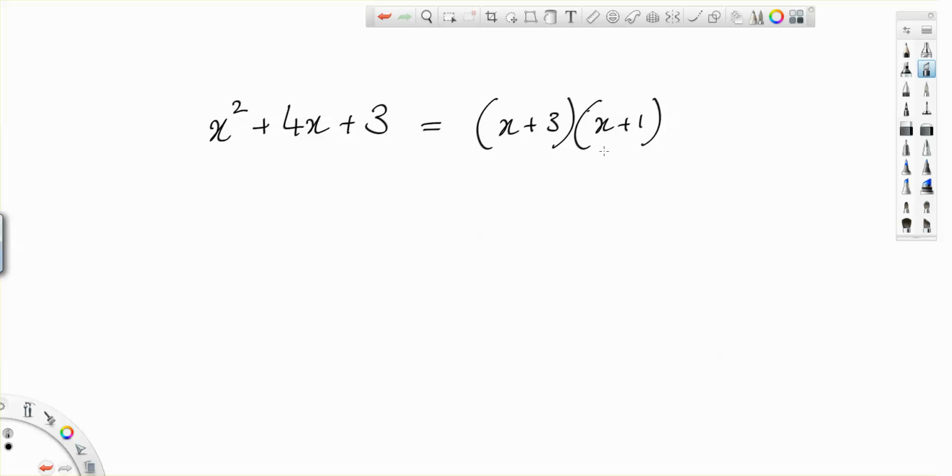So what I want us to get to is to see, I just did that in my head then because I know that it factorizes, and I know the trick to factorizing these. So what I want to do is show you how to do this. Okay, so to do this, we're going to work backwards. We're going to start with x plus 3 times x plus 1 and work backwards to x squared plus 4x plus 3 and see why it works like this. Okay, so I'll just rub that out and we'll go backwards.